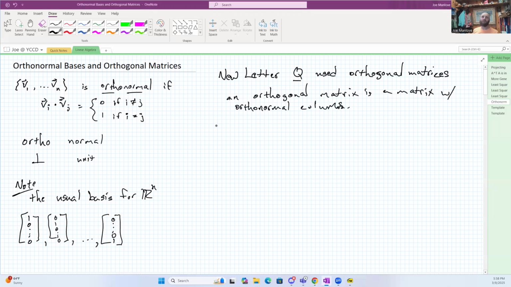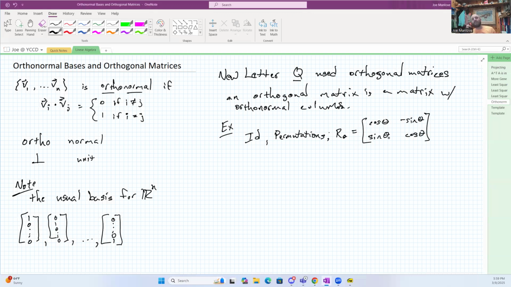You guys actually know some examples of matrices like this already. I'm sure you've got the first one in your head. The identity is a matrix like this. There's some more. All the permutation matrices are also orthogonal matrices. And then a couple more. One of the other ones is this R theta matrix that you may recall from one of the exercises. This is the matrix cosine theta, minus sine theta, sine theta, cosine theta. Remember, this is the matrix that rotates space by an angle of theta. So these are kind of convenient matrices. They have some cool properties, and we're going to spend a second exploring those properties. They're going to be useful.